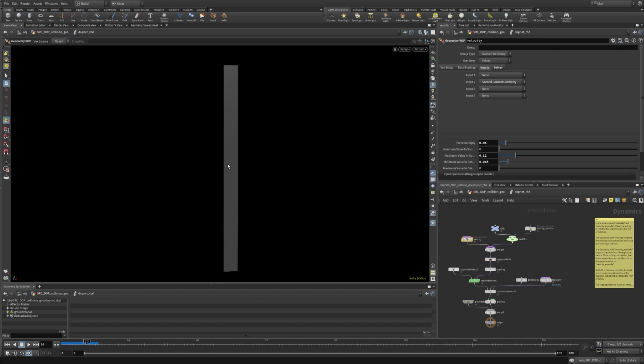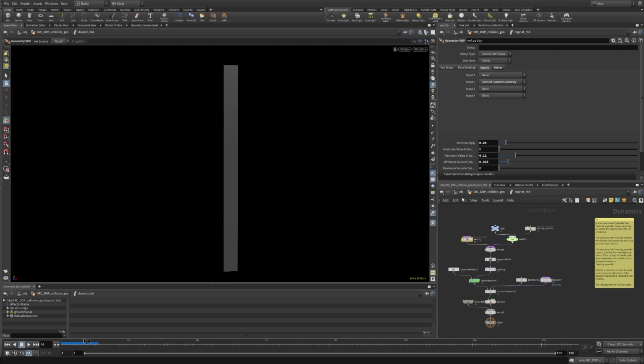The closer the point is to the point created by the asset, the greater the force applied. You can modify this logic using the provided parameters: minimum search distance, maximum search distance, and minimum and maximum interpolation values. This effectively remaps the distance.